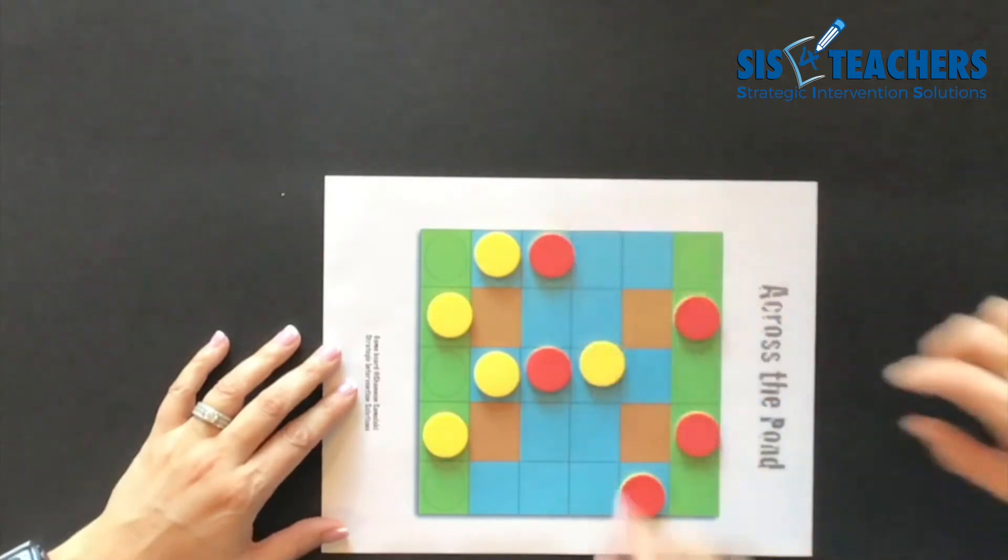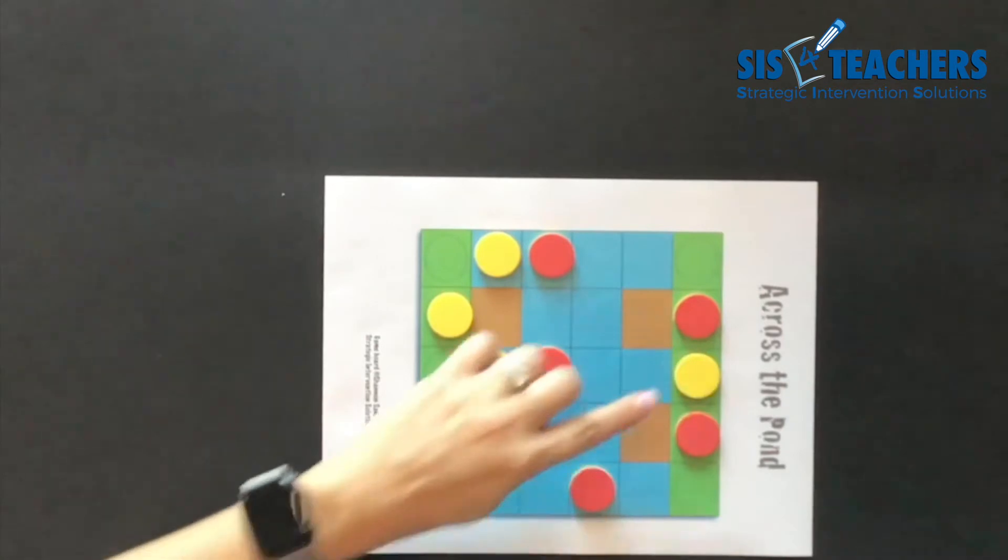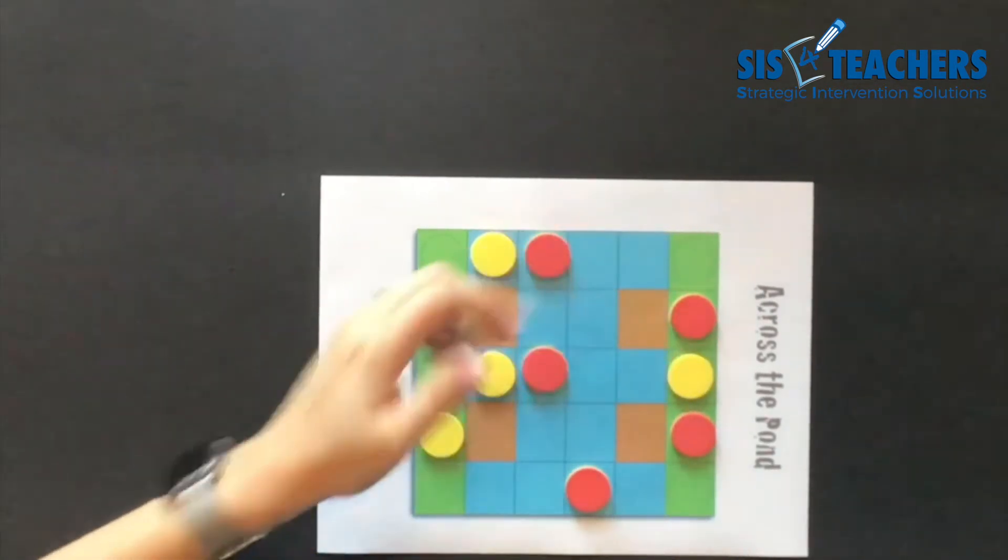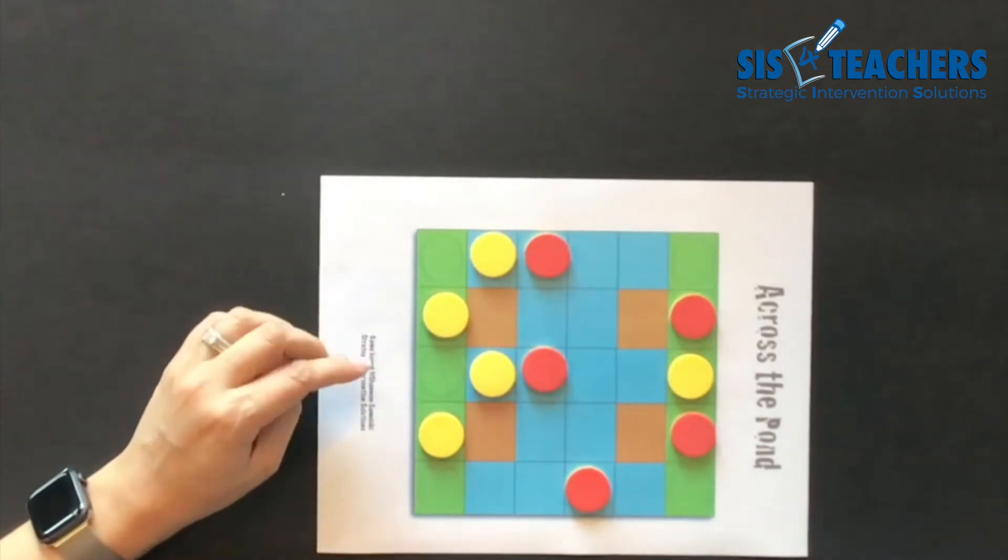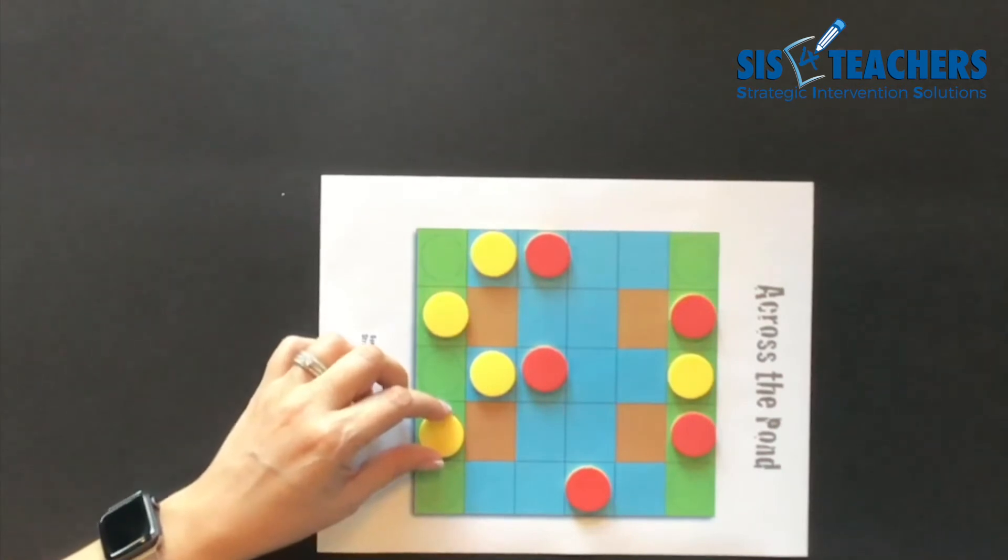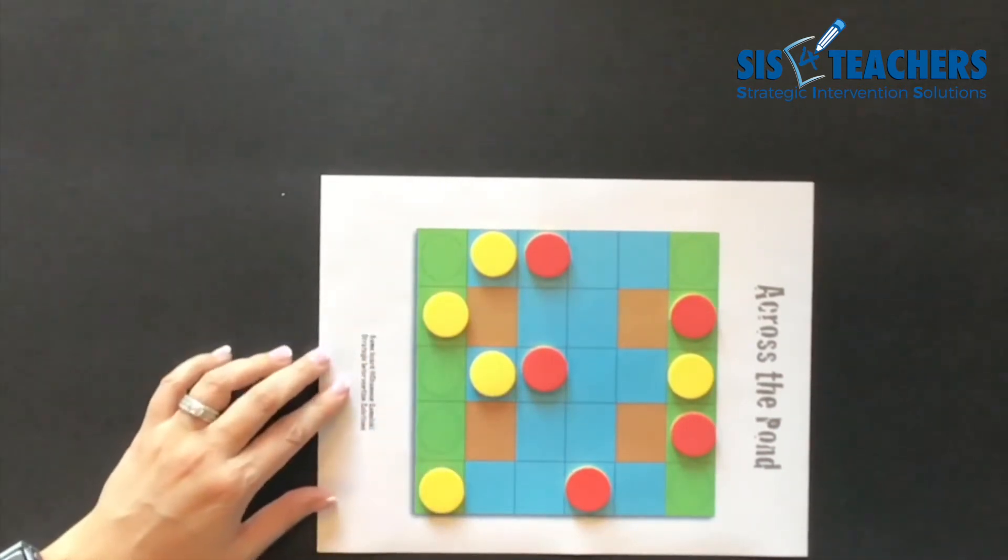So I'm trying to get closer to her lily pad. It looks like I've successfully got to the point where I have one deposited here. So this one is going to stay there and hopefully I won't have to move it out because you do have to go every turn. If you do get stuck on a turn, you have to go. You can also slide your counters to and from on the sides of the lily pads as well.